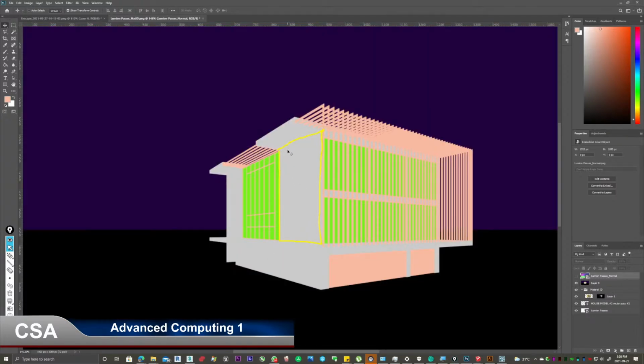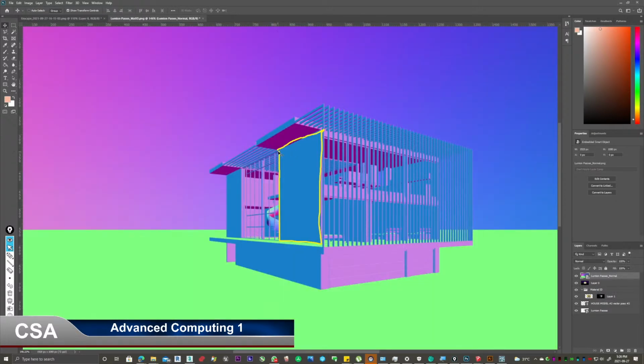Why? Because the material pass gives the entire thing one material, whereas the normal pass gives everything at this 90 degree angle the same color. Notice, everything, even inside the building, which by the way, the material ID didn't give us that option. So Johnson was kind of right.